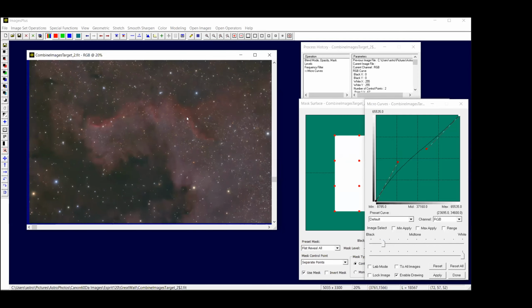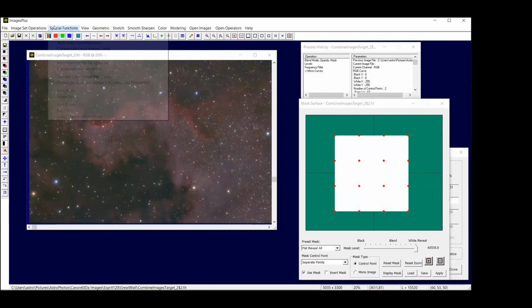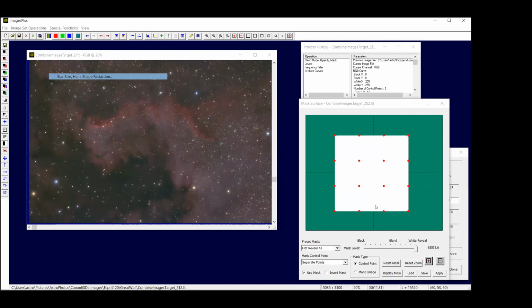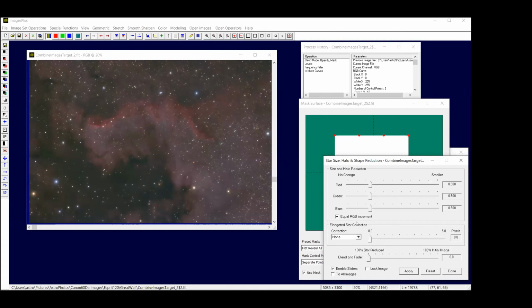Now the final thing I would do to this before the last sharpening is I would take these stars down a little bit. I don't have to go down a lot, but just a little bit. There's a tool for doing that. You don't need a mask to apply it. It's pretty good at finding the stars in the image. Generally accept the defaults on this star size reduction tool. And watch the result here. So now you can see the stars got a little dimmer and smaller. And now we got our image.